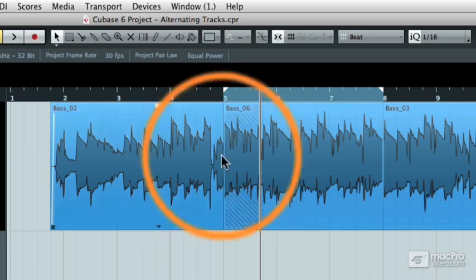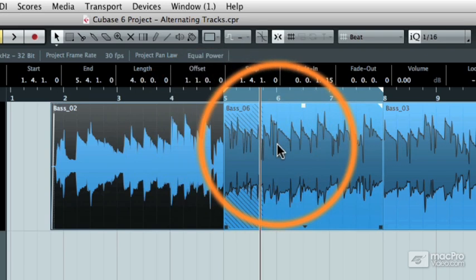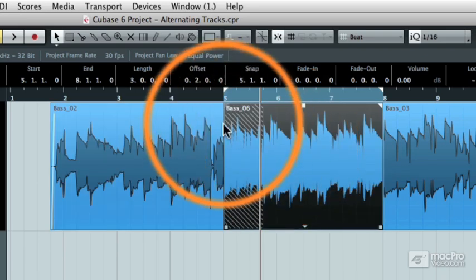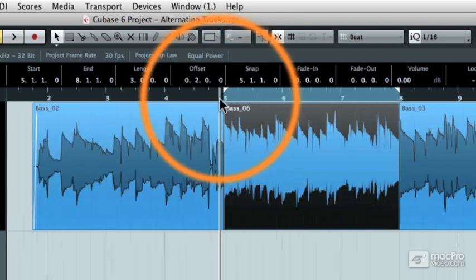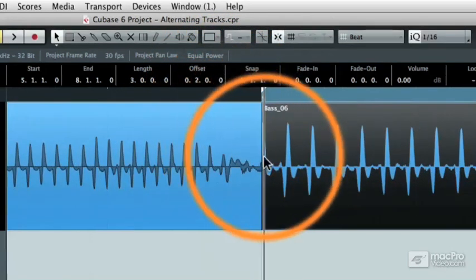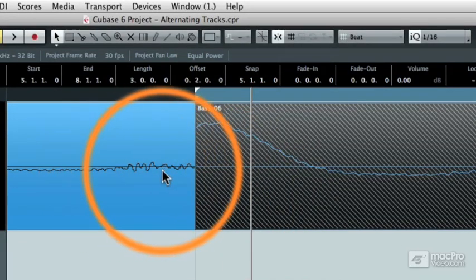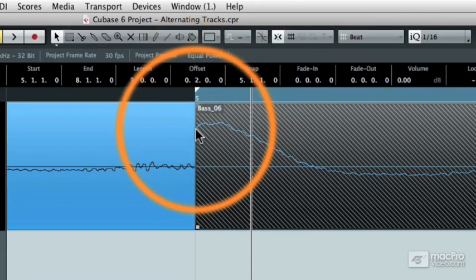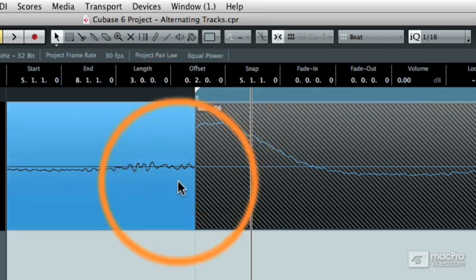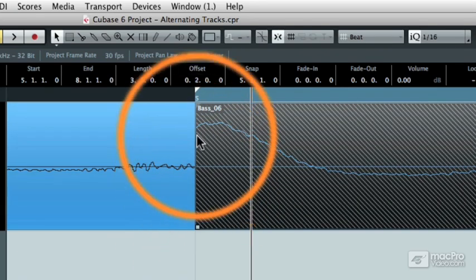What's happening here is that when the transition is made between this audio event and the event directly to the right, the audio information doesn't quite join up between the two segments. I'm going to click and drag from the timeline and zoom in so that you can really see what's going on. This first audio event is somewhat quiet as it's going into measure 5, but the next audio event has already started. In other words, I played a little bit ahead of the beat, and this lack of uniformity between the audio events is creating that snap right at measure number 5.